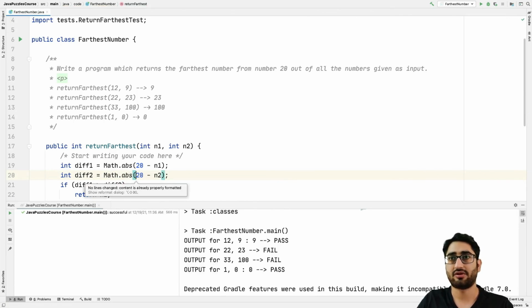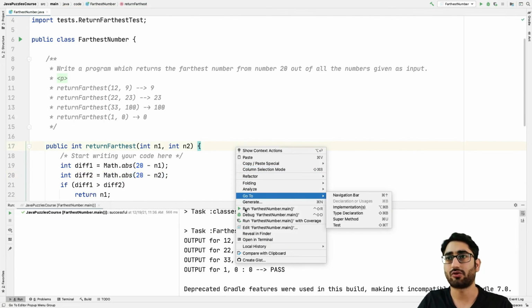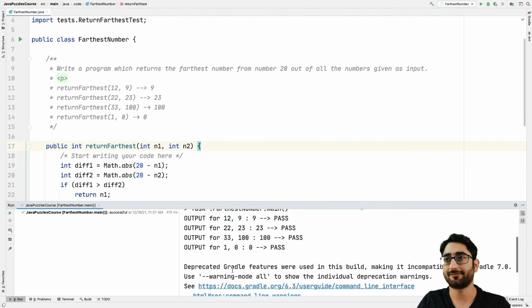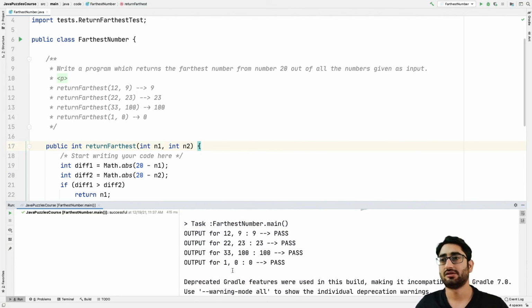Right. And now we'll run this particular code. Let's see what the output looks like. So you can see the output is perfect and it's working fine for all the test cases. A couple of lines I would like to say about this function absolute. Without absolute, we are comparing the negative values and we are getting the wrong result.